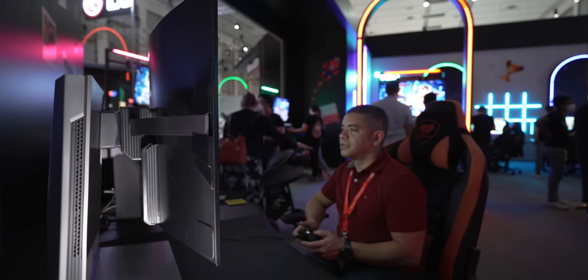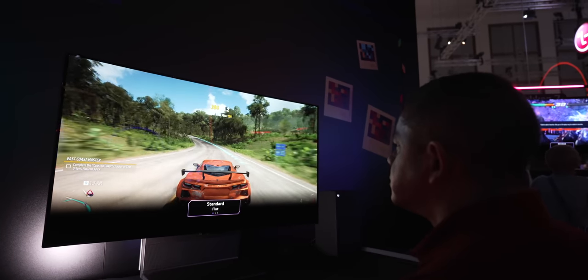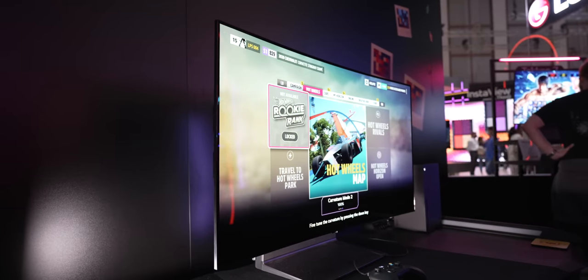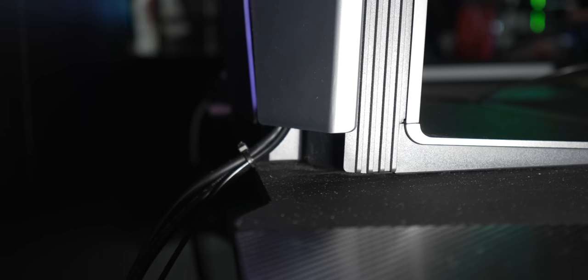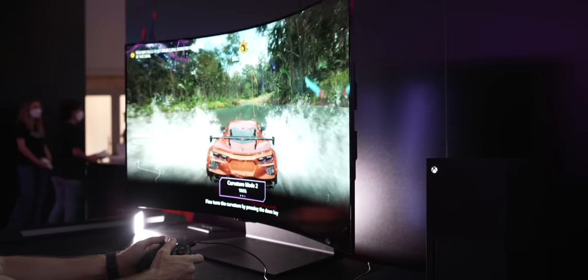All right, let's be real — there are a ton of you that like curved monitors and a ton of you that don't, so why not have both? LG's new OLED Flex LX3 stole the show with its 42-inch OLED panel at 4K resolution and 120Hz refresh rate. That alone would have been enough, but they matched it with a flexible body that can curve itself when you want or go flat when you don't, and does so automatically with a controller. Then you've got the LED lights behind, the cable management, the extra ports placed exactly where they should be — I'd say this is a gamer's dream. Obviously the price will then determine how true we'll be able to make that.